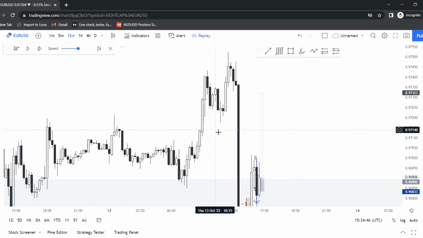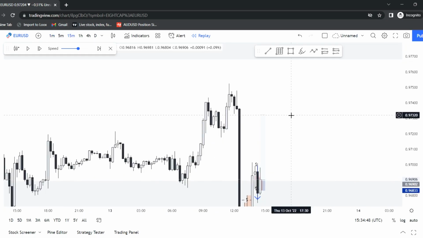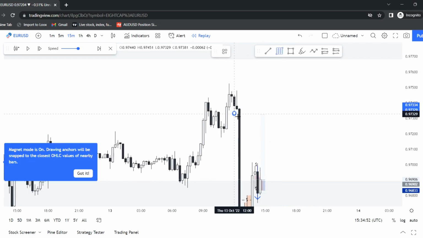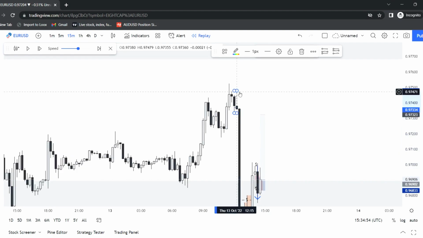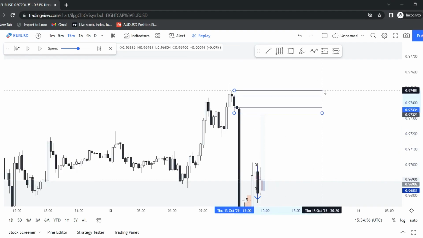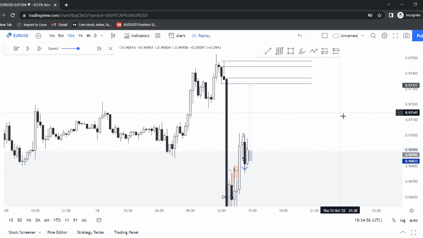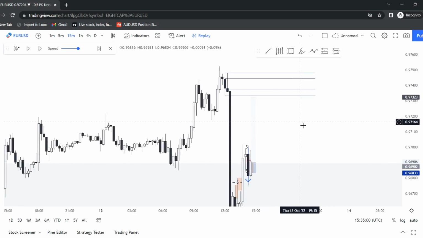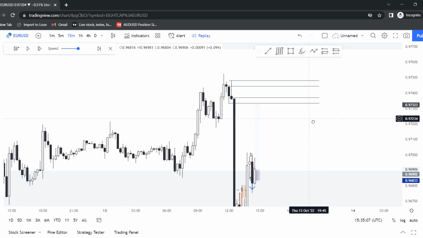So in the 15-minute time frame, we could see that this, so I took this from this wick till this wick over here. I thought that price might come back into here, so I was looking in this. I was going to look for shorts in this very area, but price later on didn't react as I expected.